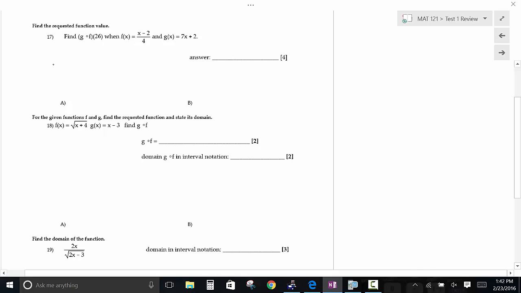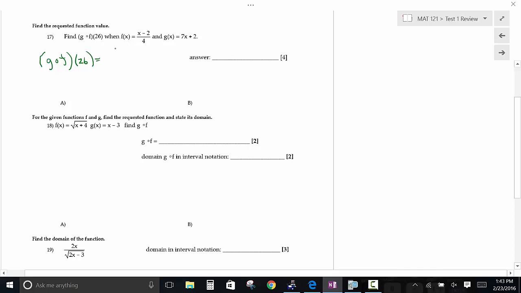Okay, all right. Let's go through a couple of things with composition of functions. Composition of functions is another guarantee, so it's a major area that you want to know how to do. Most of this is just going to be some arithmetic. You're not allowed to use calculators, so I'm not going to throw anything real bad at you. I'm really not. Okay, so this problem right here, we're finding G composed of F of 26.